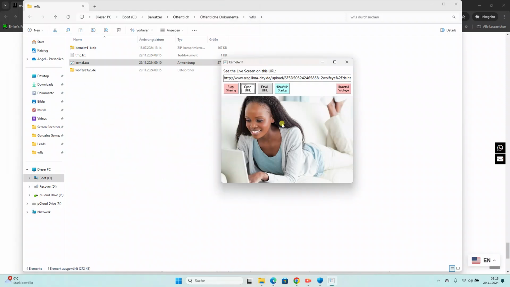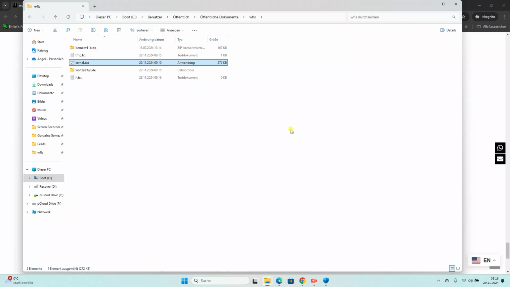Because the link is very encrypted, you have this gray button that says email URL. Hit it and enter your email so that this link will be sent to your email address and you can open it from your smartphone, from your email inbox, from any other computer. And finally, this blue button. You hit the blue button, that's the last step, and it will disappear. It will go into stealth mode and continue to run in the background.